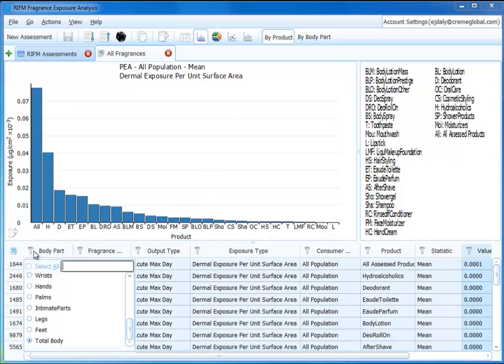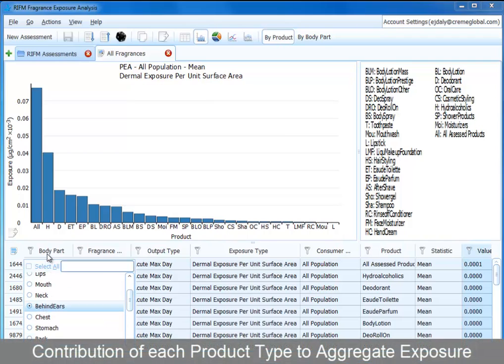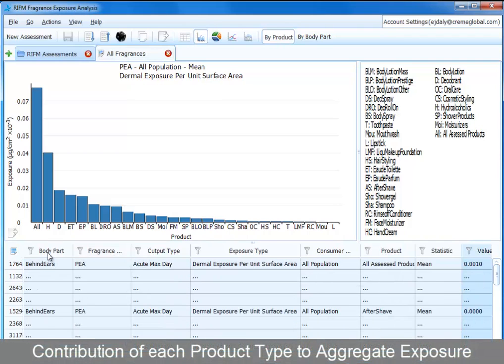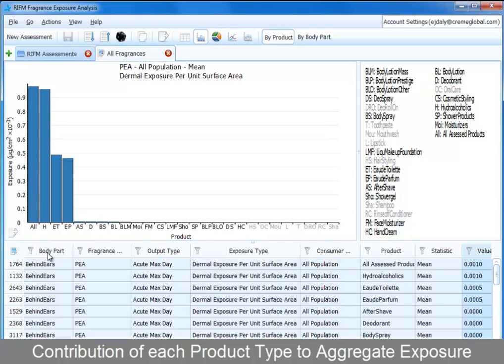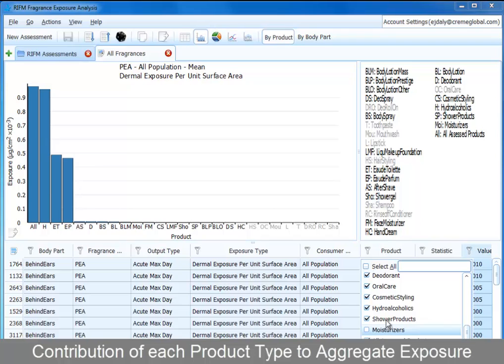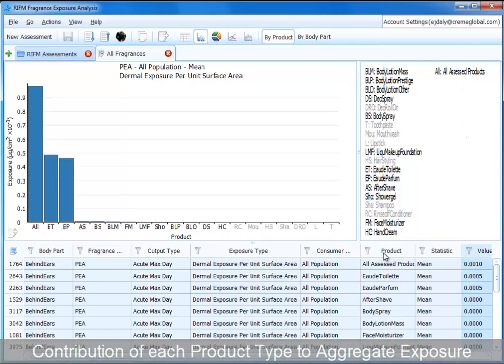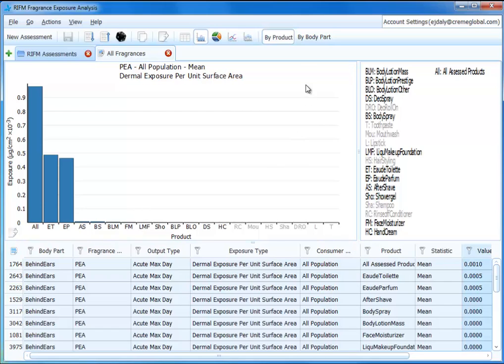By focusing in on this body part, we can again identify the main contributing product types. In this case, the highest exposure comes from the eau de toilette and eau de parfum product types.